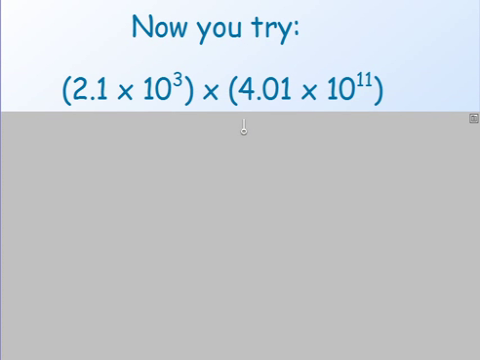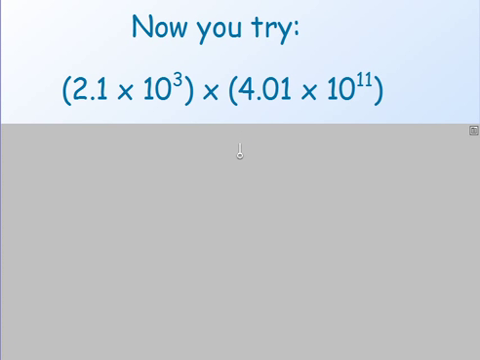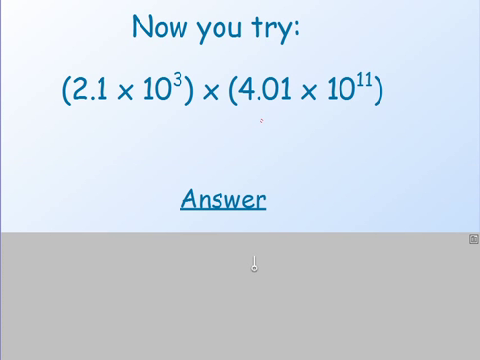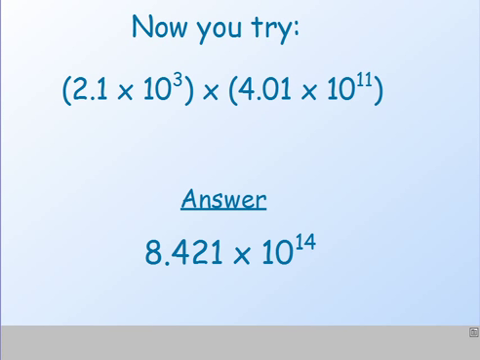Now it's your turn. Everyone try 2.1 times 10 to the 3rd times 4.01 times 10 to the 11th. We're going to pause the video now so that you can have time to get this done. Did you get 8.421 times 10 to the 14th? If you did, great job. If not, let's discuss.